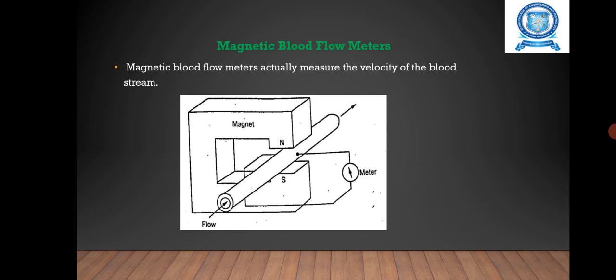In this, an electrical conductor is moved through a magnetic field. A voltage is induced in the conductor proportional to the velocity of its motion. Also, a permanent magnet or electromagnet positioned around the blood vessel generates a magnetic field perpendicular to the direction of the blood flow. In this electromagnetic blood flow meter, the voltage induced in the moving blood column is measured with stationary electrodes located on opposite sides of the blood vessel and perpendicular to the direction of the magnetic field.